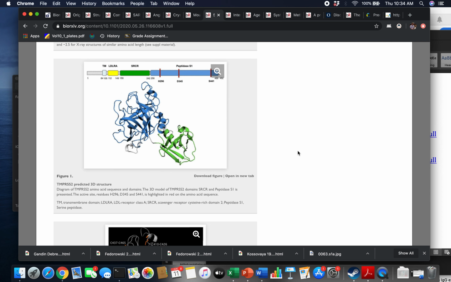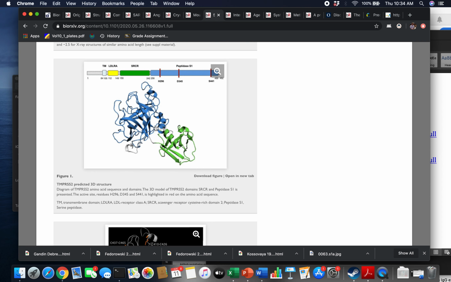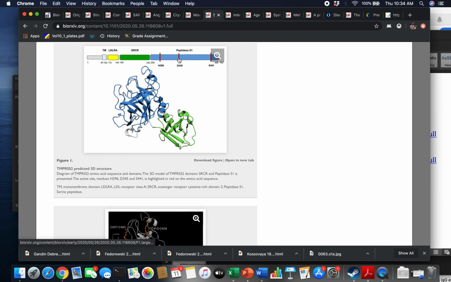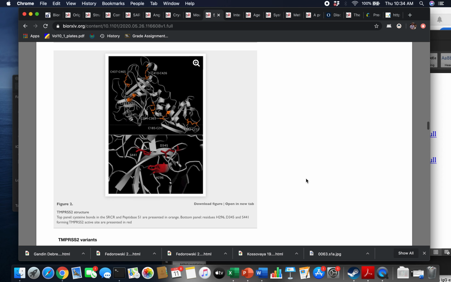So we still don't know what TMPRSS2 looks like. And you remember, this is one of the important proteins. This is going to reach around and cut the coronavirus. The blue region up here is what cuts it. And so what they've done is taken a lot of similar proteases and made a model of it. And that's probably going to be pretty close to the truth. But until somebody actually solves the structure, we're not going to know how close to the truth they got. And I think they're just modeling the green and blue parts, and they're imagining you're going to have to cut off this part, which is probably going to be the case. And so, I don't know, hopefully we'll see a real structure of that soon.